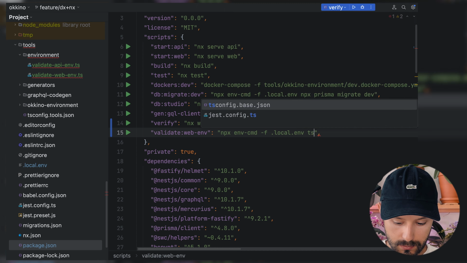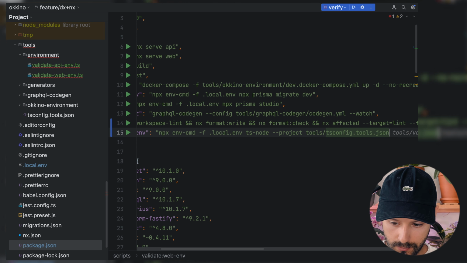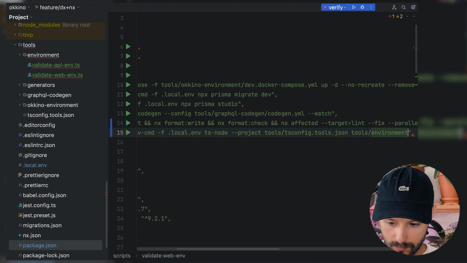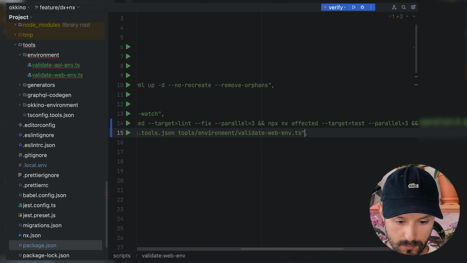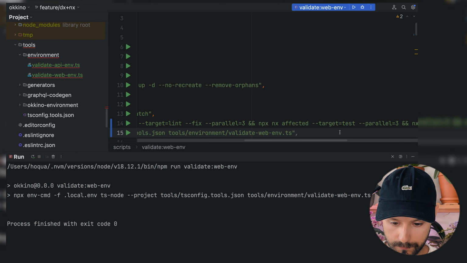And let's run ts node with the project tools tsconfig, and that's a link for tsconfig tools environment. That was a web. Validate web. Let's try to actually run this one. Yep, it means it works.